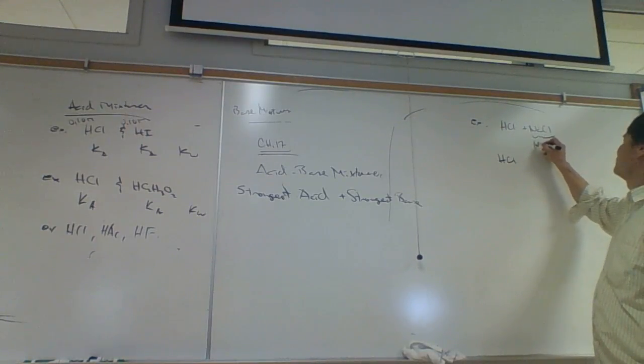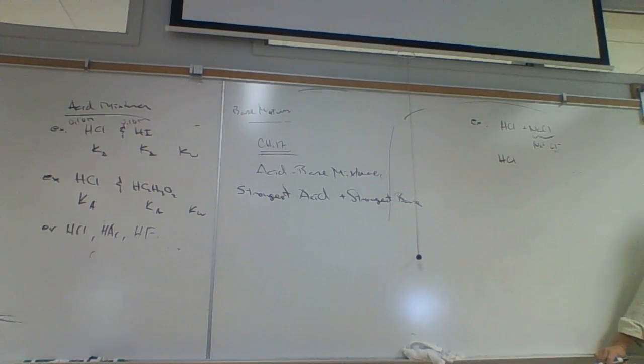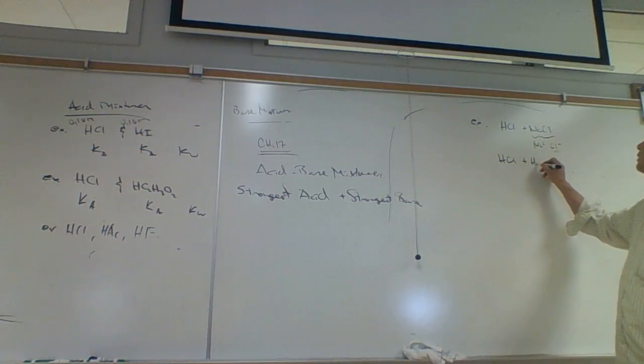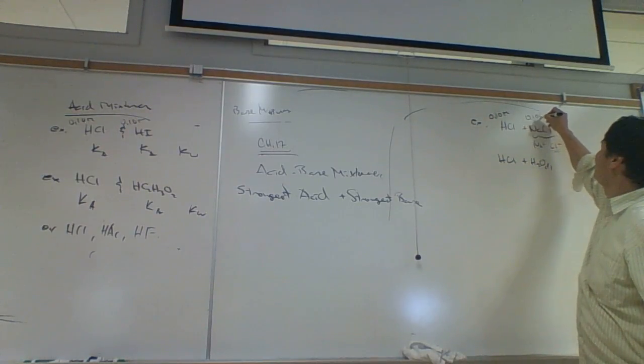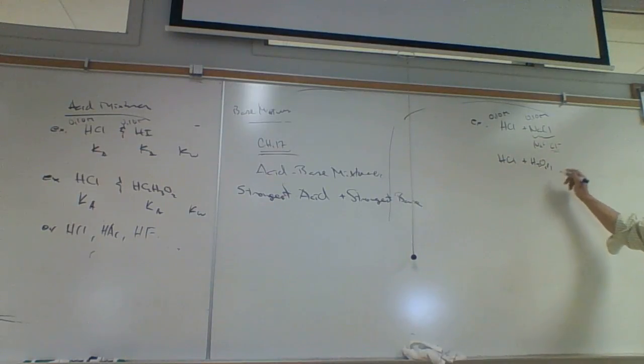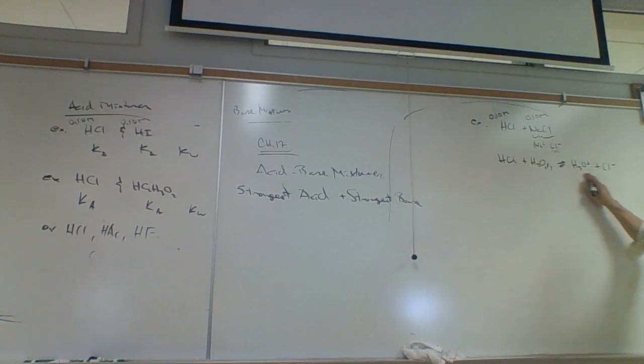Well, sodium chloride consists of the sodium ion and the chloride ion. Chloride ion is a base. Is it the strongest base present? Is chloride the strongest base present? What do you know about chloride? Extremely weak. It's too weak to even be considered a base. Therefore, the strongest base that's present is H2O, liquid. And so if this were 0.1 molar and 0.10 molar, then the strongest acid is HCl, the strongest base is H2O, and I'm going to form hydronium and chloride.